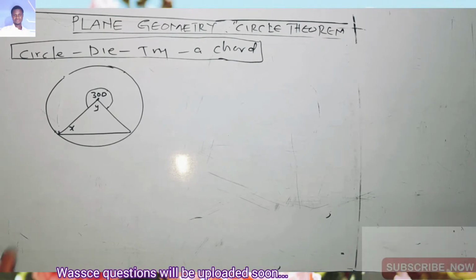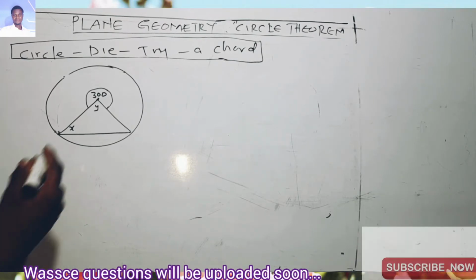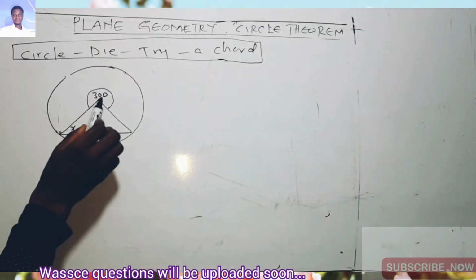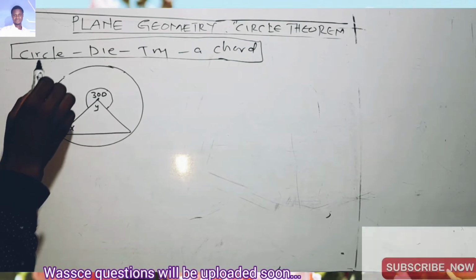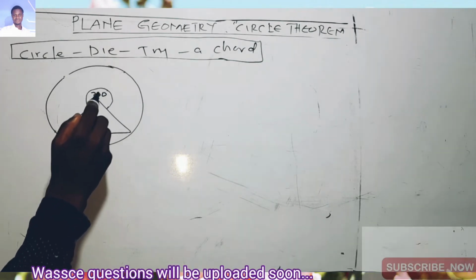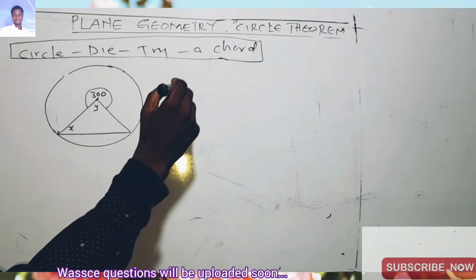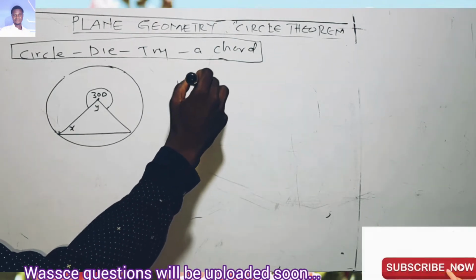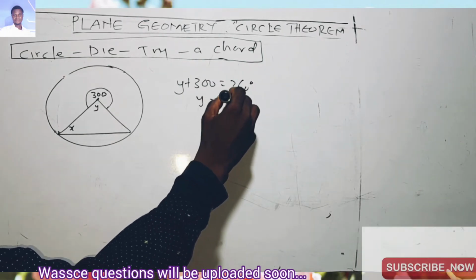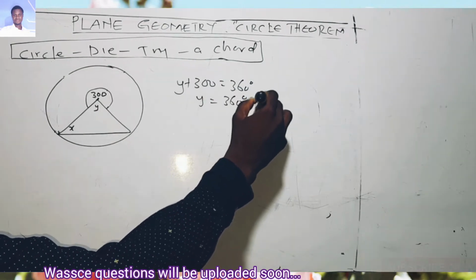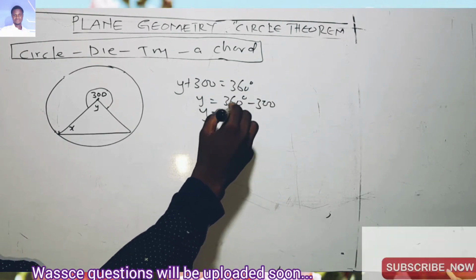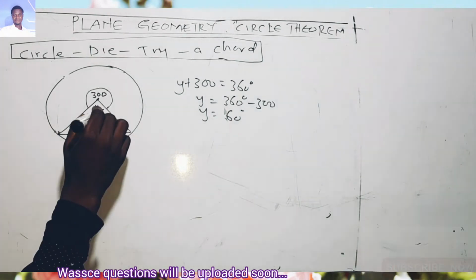So this is a question to find the value of x and y. One thing you want to know is that, remember circle, diameter, triangle. First of all, there's a circle here. Have you seen a circle here? So I have to tackle it. So what can I use? We know that total angle here should give you 360. So I can say that y plus 300 should give you what? 360 degrees. So y will give you 360 degrees minus 300. So my value of y is what? It's going to give you 60 degrees. So here it's going to be 60 degrees.